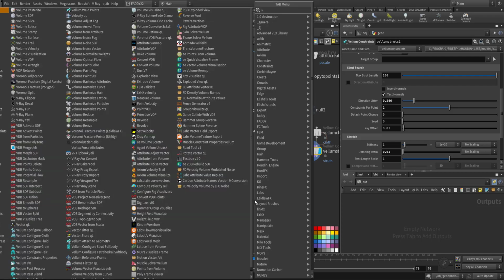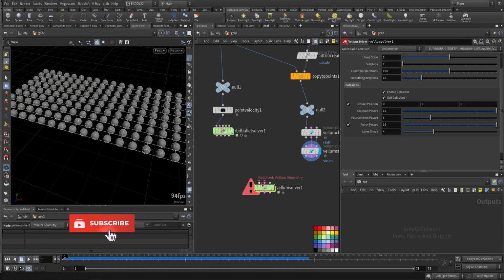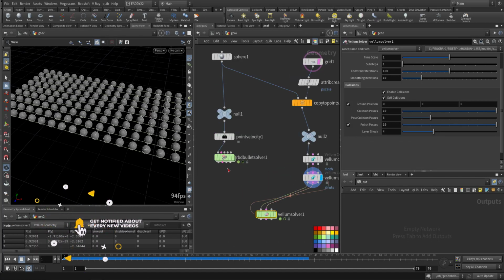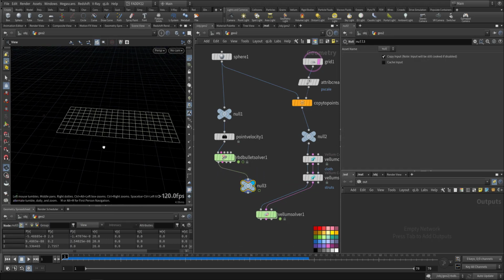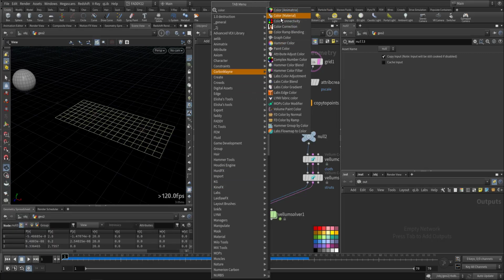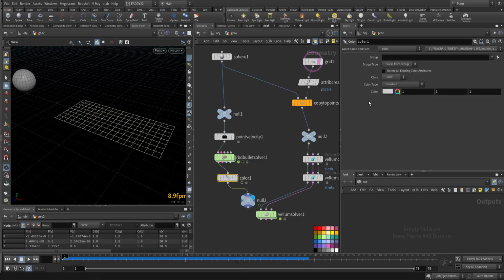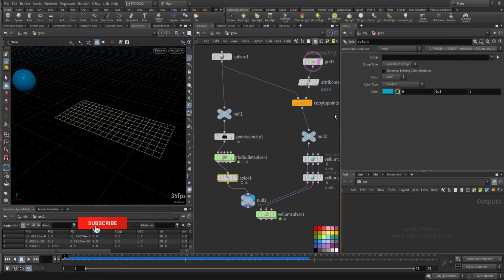Now, Vellum solver. And for the big ball, let's give it a color. Let's go with something blue.